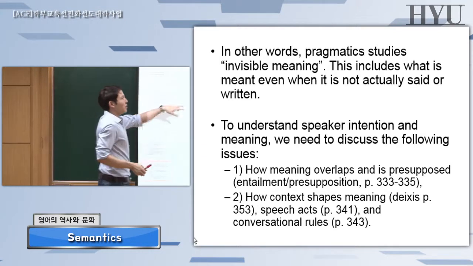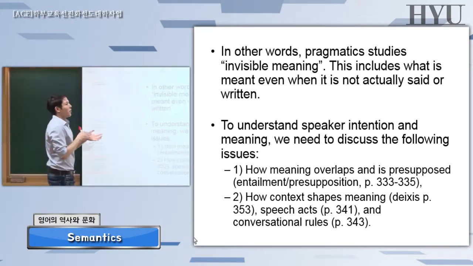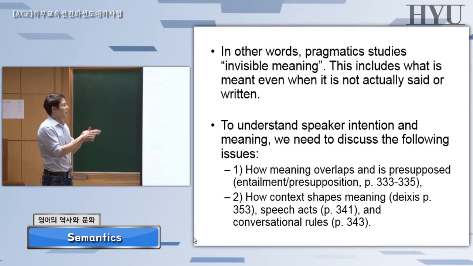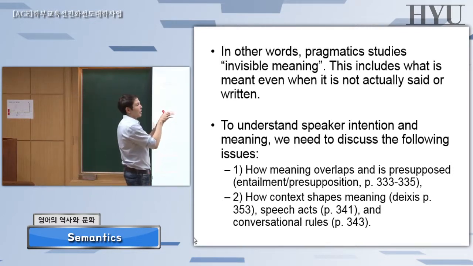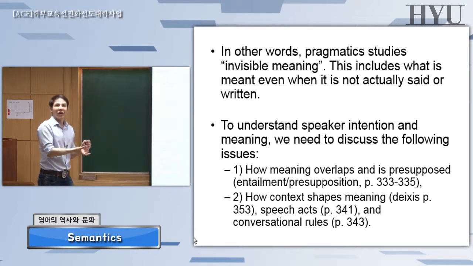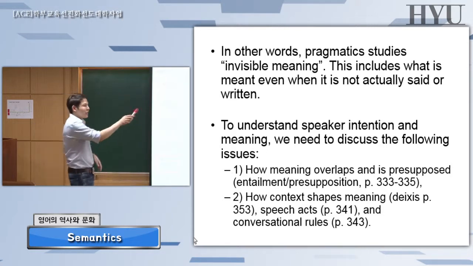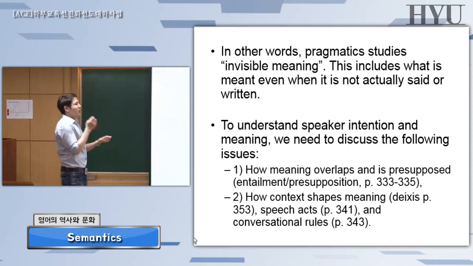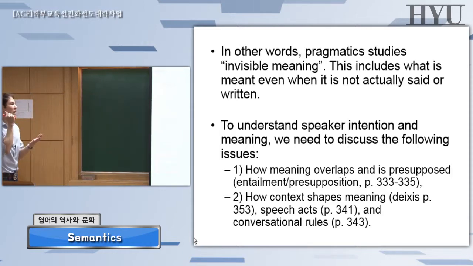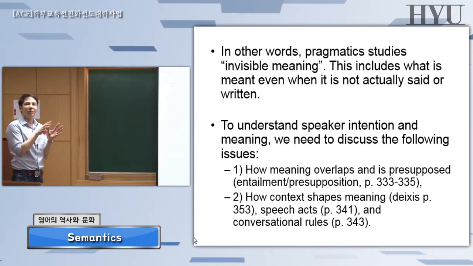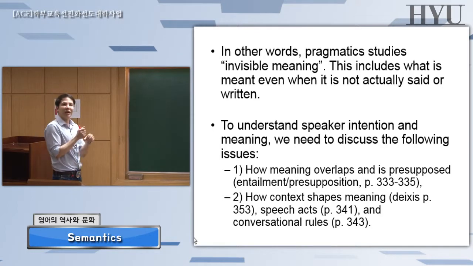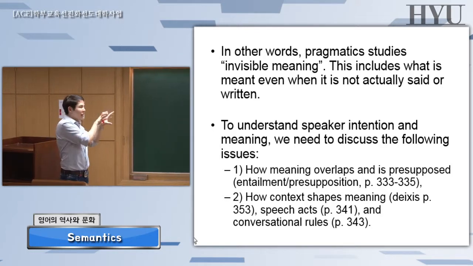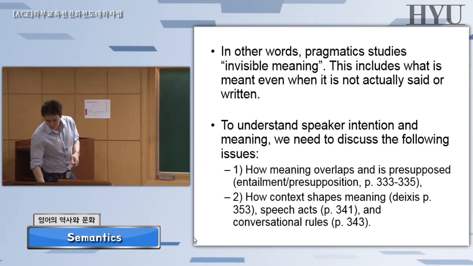So this is what we mean by invisible meaning. What is not even said, that, oh, I'm not fine with that decision, but it's not said or not written, yet it is conveyed or intended. So this is what we'll be studying. So it could be fuzzy, it could be unclear because it's not said, but we have to guess from the context, right? So this might be an area that some people don't like because it's not like syntax where you just have to work with the structure, right?